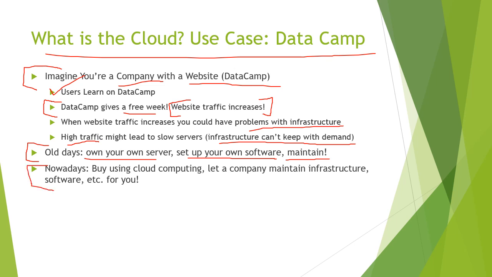Nowadays, you would actually use a cloud platform to do this and set up everything within Amazon or Google, and you would let them maintain your infrastructure so that you can keep up with your demand whenever you need it. There's also access to software, just like Microsoft Office, in each company's platform, and you can plug and play with different pieces of software, right? There's even AI software, analytics software, that type of thing within these cloud computing environments. So cloud computing has come a long way in the last 10 years.